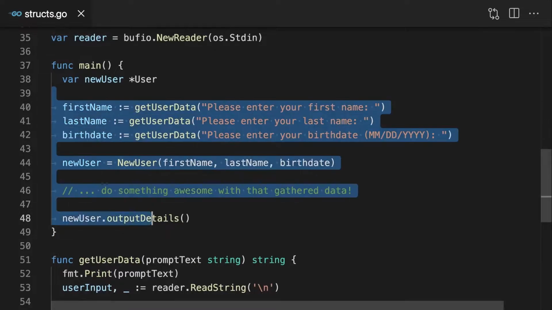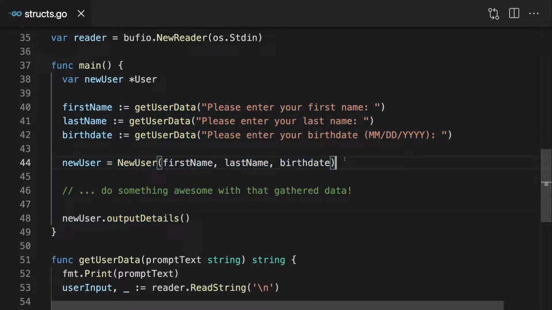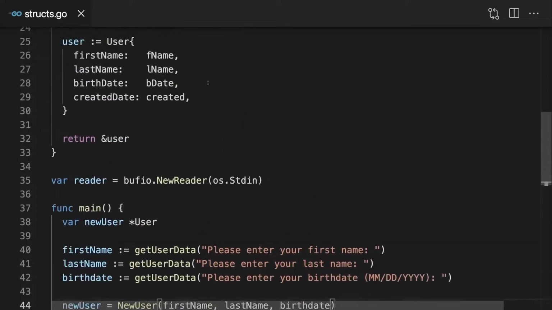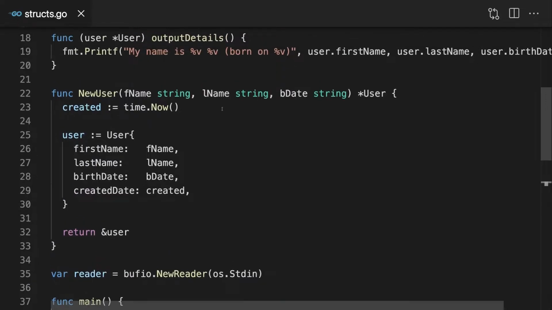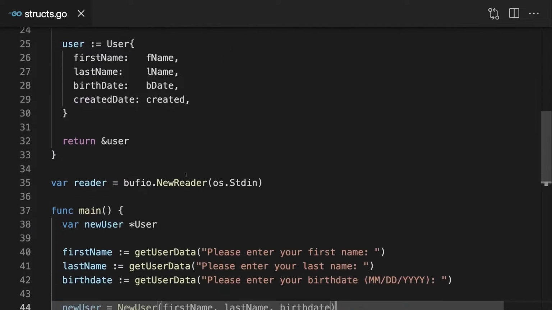Of course, in this demo app, we only have one place where we do that, but in bigger apps, it would be very common to have different places where this happens, and then having such a creation function is very convenient. By the way, here where we call new reader on the buff.io package, we in the end also use such a built-in creation function, because it turns out that the reader which we get here is also a struct built into Go. That's just a side note though.